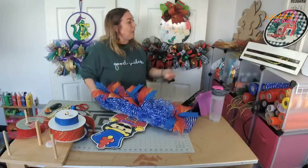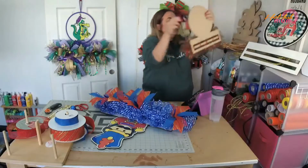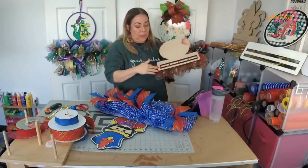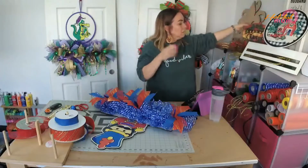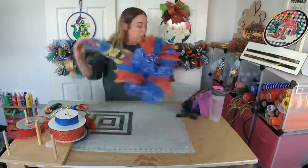Angela, this one right here, look, this one has 5 on it. You're just using a smaller piece, and I've done them where they've had 3 on there. So you could do the exact same thing, just put 3, 2 on the end, 1 in the middle, and still use the 30-inch cut. Okay, so this is what it's looking like.